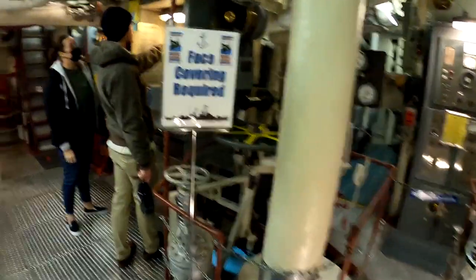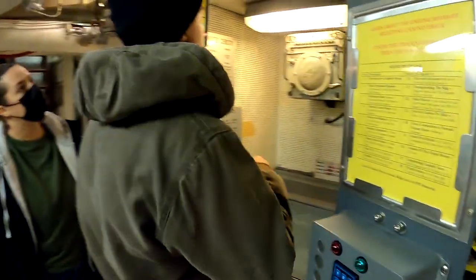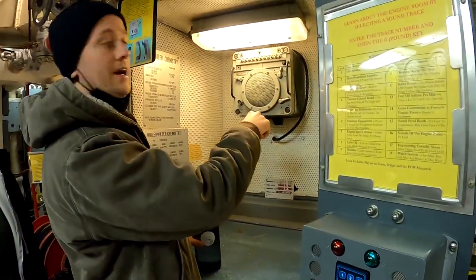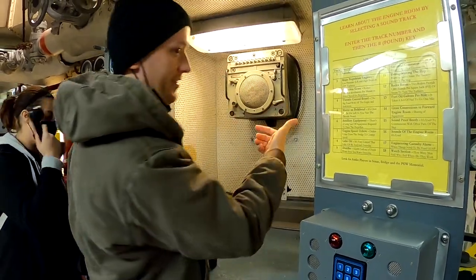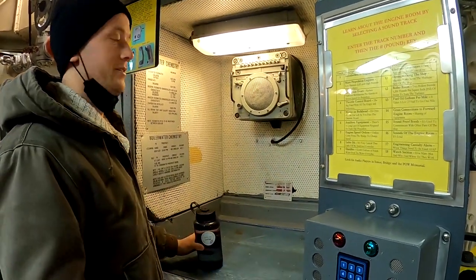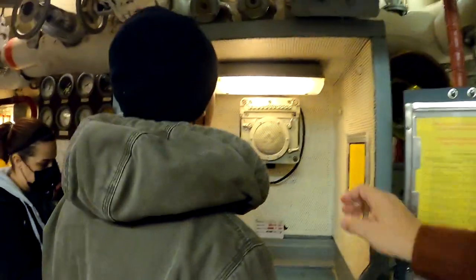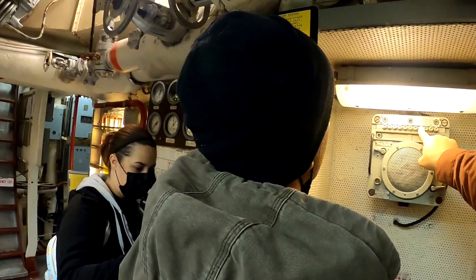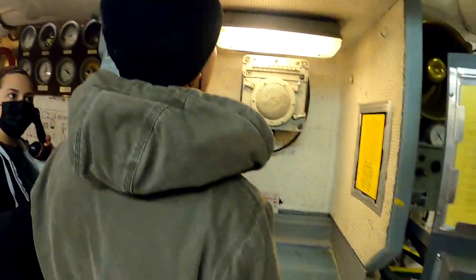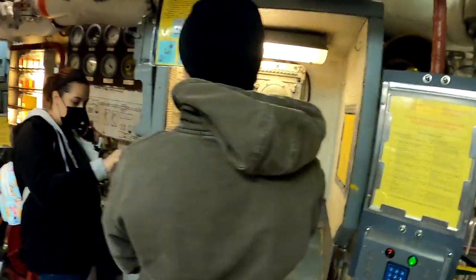Wait, okay, I love these. What's that? Yeah, LS-19s is what we call this. The PCs had these in the galley, and it's easy because you could literally just go, hey, dinner for the boys, instead of having to get over on the 1MC. Yeah, this is an LS-19, what it's referred to as. Whatever channel, whoever you want to call. Yep, let's talk. That's a lot easier than the growlers.